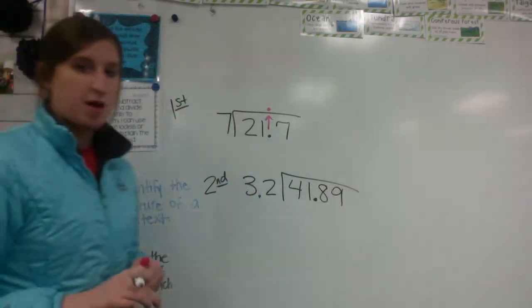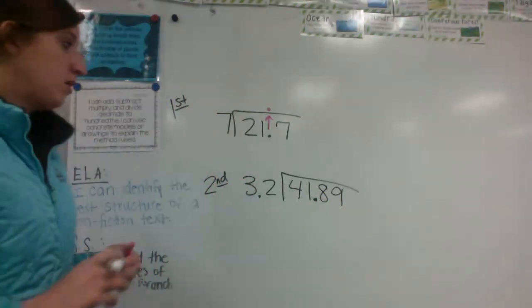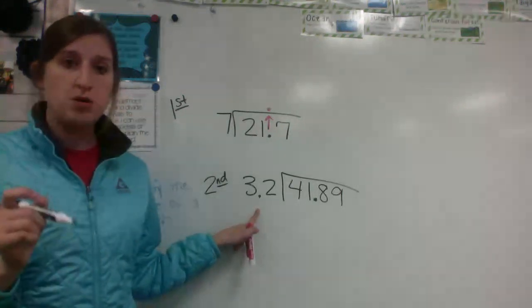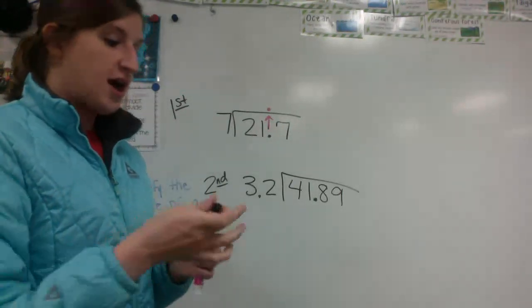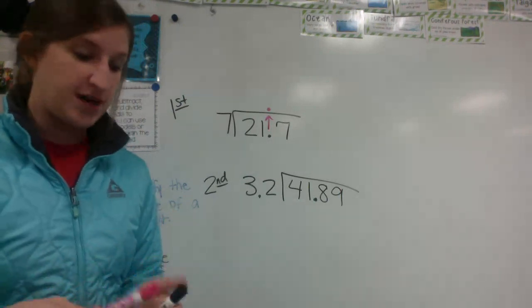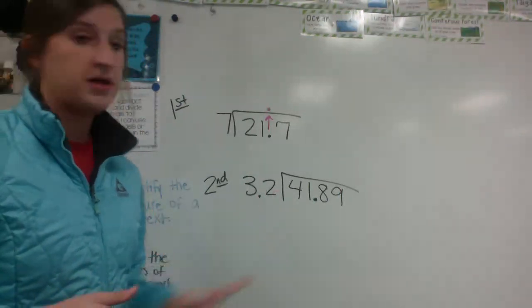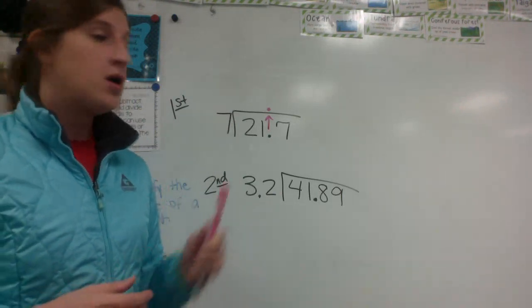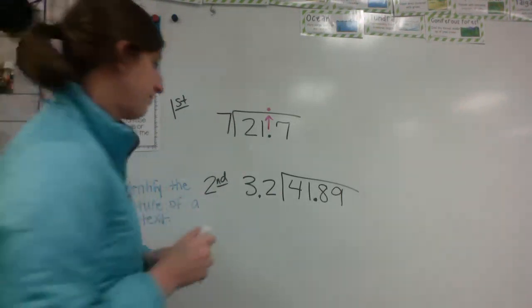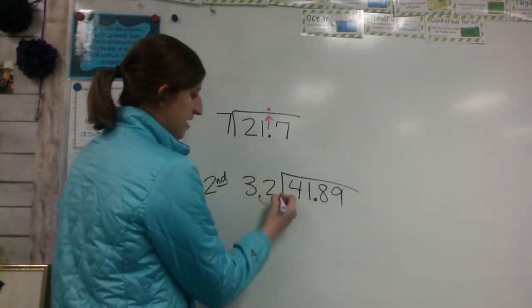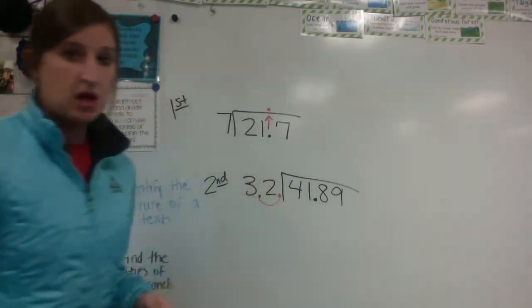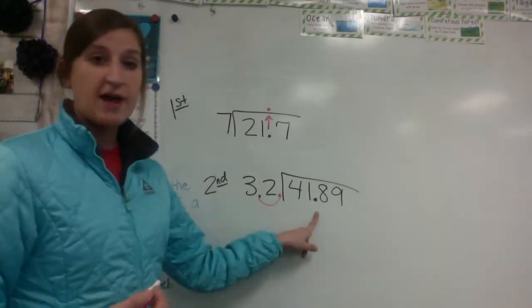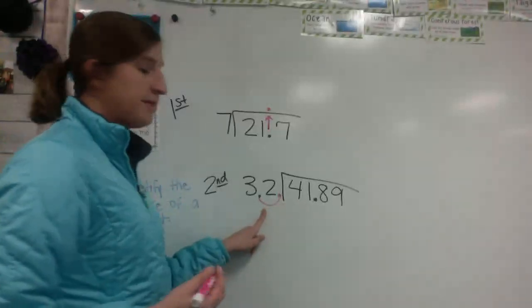Okay. Let's say I have this problem. There is a decimal in the divisor. So there is a new set of rules for when there's a decimal in the divisor. I do not want there to be a decimal in the divisor. I'm not able to solve it when there's a decimal in the middle of this. So what happens is we are going to move the decimal in the divisor. We're going to move this guy right here, okay? But we have to be fair. What we do to this divisor, we also have to do to the dividend.